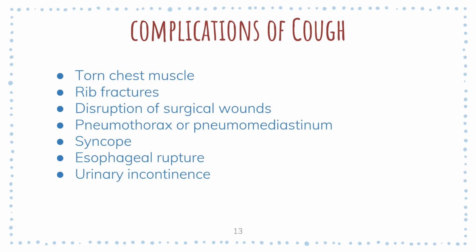Now, of course, for the most part, a cough is a fairly good thing to be able to do. I mean, you want to be able to cough and move those secretions if you have to. However, there can be some complications associated with coughing. You can tear some muscles in your chest wall. If you cough hard enough, some people, especially elderly patients, may actually fracture ribs.